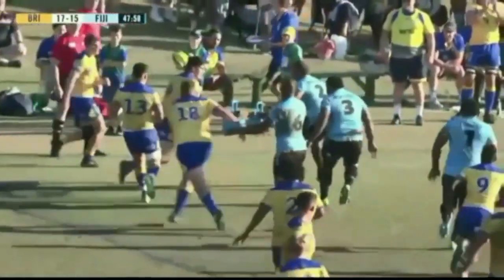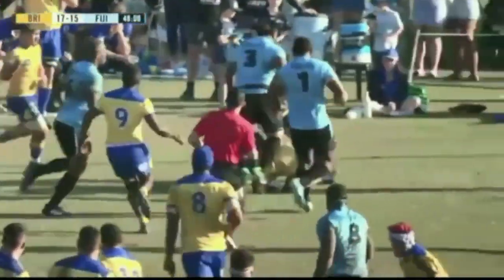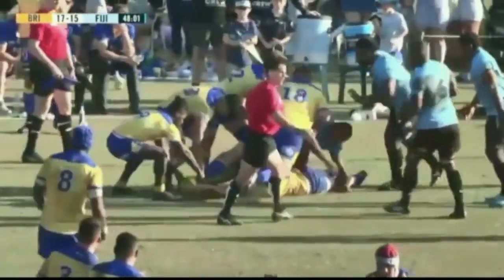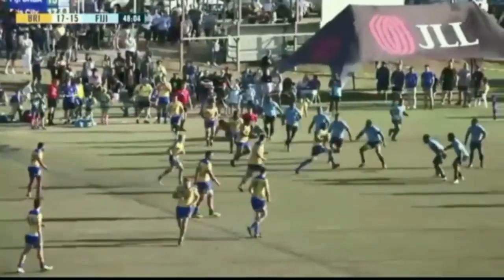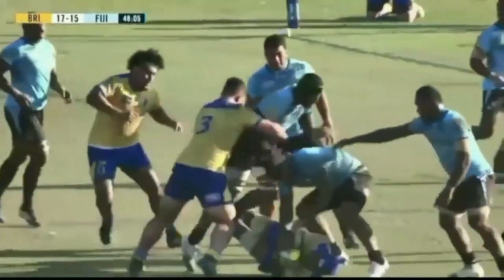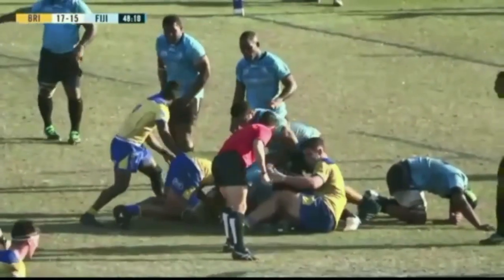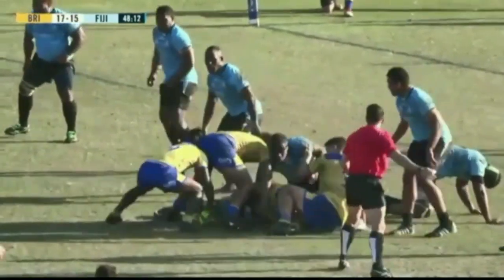Big Dane Zander. Oh, and it's been stripped by Payne Gramosa. And he's bumping off every Fijian player in front of him. And they'll give away a penalty.